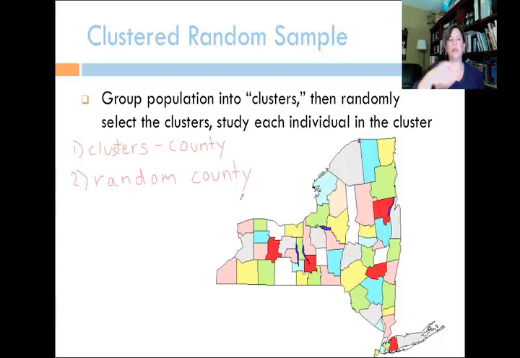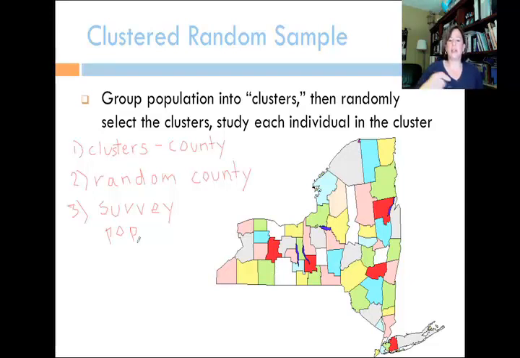And the most simple way to do cluster random sampling then, next, would be to measure all the units within that cluster. So in this case, the third step would be then survey all the individuals in those counties, or select all those individuals in those counties to be a part of your study. It doesn't necessarily have to be a survey, obviously. Survey the population of people in each of those counties.